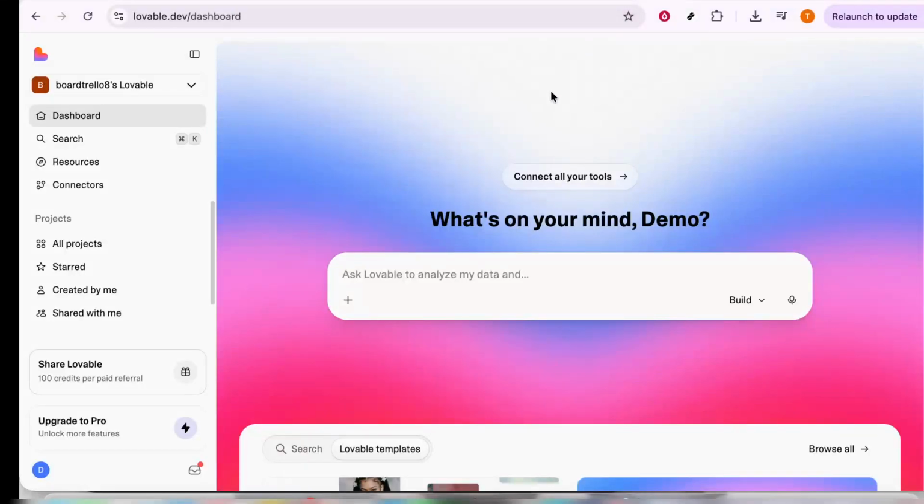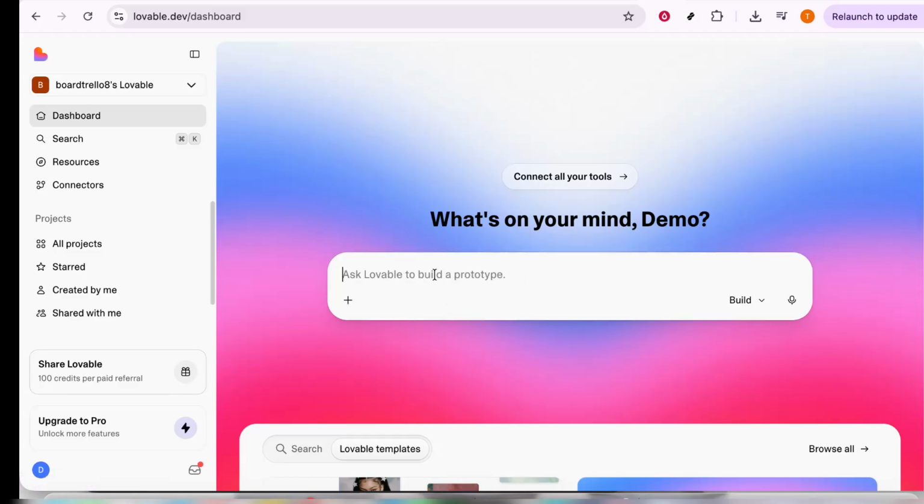In today's video, I'm going to teach you how to start your first app in Lovable. If you're new to Lovable, this is one of the easiest ways to begin building an app, because the platform is designed to turn a simple written idea into a working starting point. You don't need to write a full technical specification right away. Instead, you can begin with plain English and let Lovable guide the setup process from there.